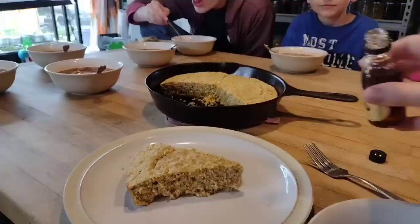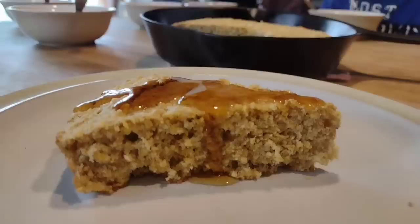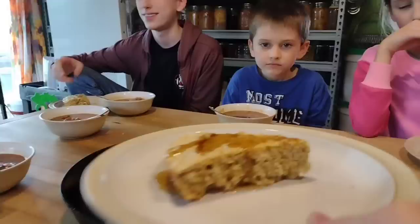Some of the children that eat the cornbread as a side dish prefer to have some maple syrup drizzled over the top, so they eat it that way. And then this is just a filling, delicious meal, helping me use up some of the freeze-dried things that are on the shelves.